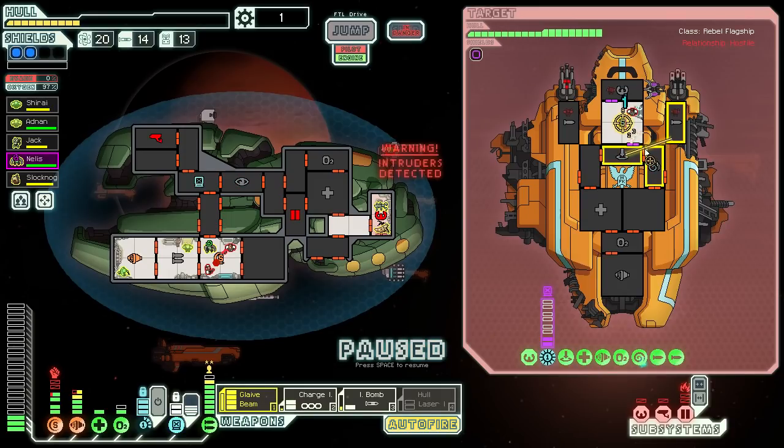Shit. What do I do here? Can I hit all four? I can't hit all four. What's most important? I think it's the triple missile launcher. Triple missile launcher and the crew teleporter are probably going to kill me, so let's try to get these two here. There we go. All right.